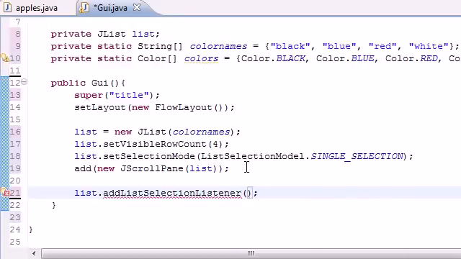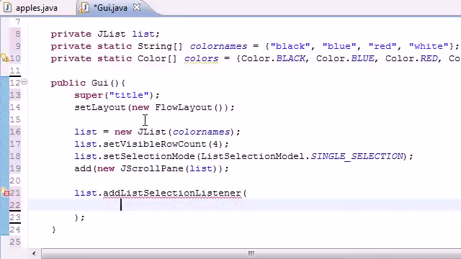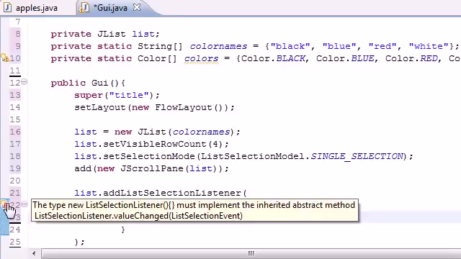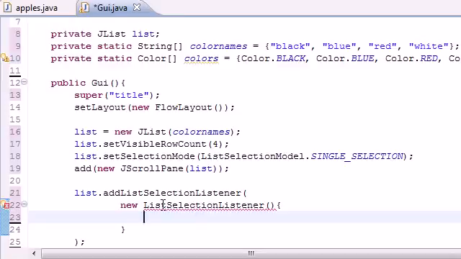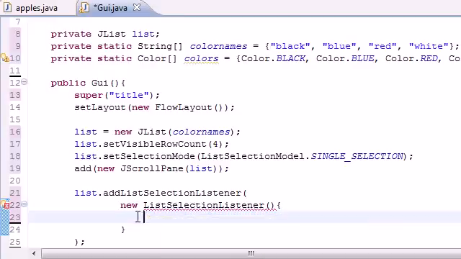And we're going to make, just like last tutorial if you saw, another anonymous inner class. So in the first line of the parameters for addListSelectionListener, we want to make a new anonymous class. And remember, this is just an easier way of handling it. So put new ListSelectionListener, just like that. It takes no parameters, and it says we must implement method valueChanged. This pretty much says whatever class we made implements ListSelectionListener. It's just an easier way of bypassing it.